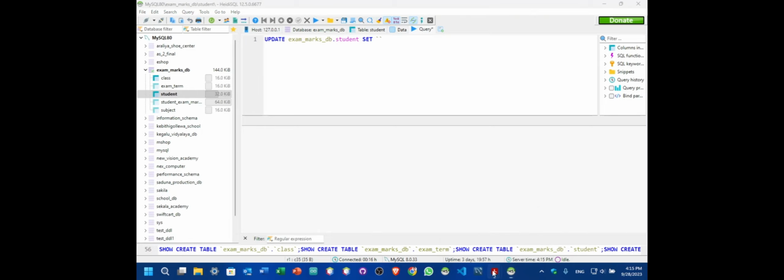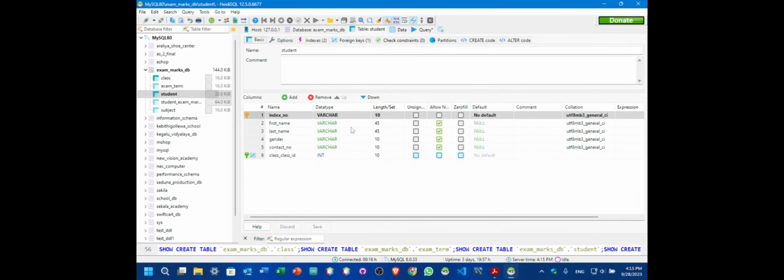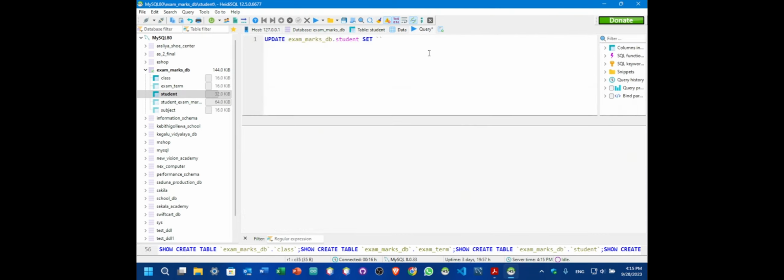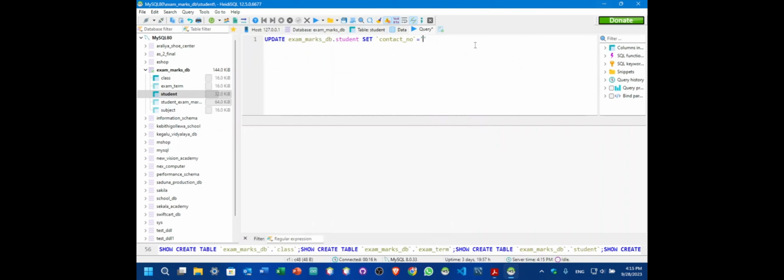What is the column name? Contact number. So the contact number should be changed as this. Now we can enter the value.